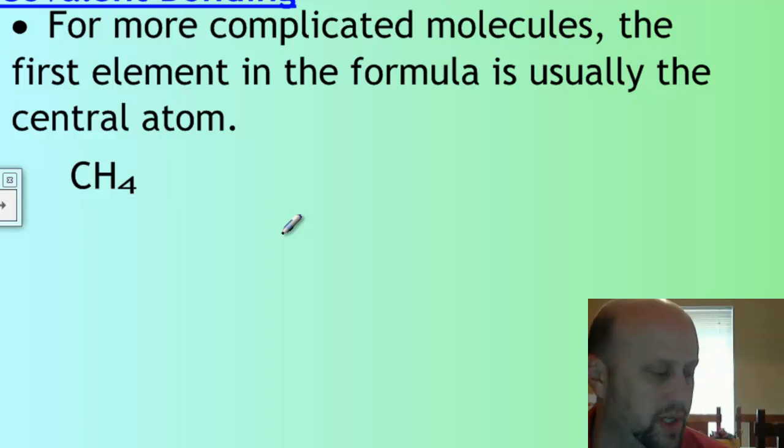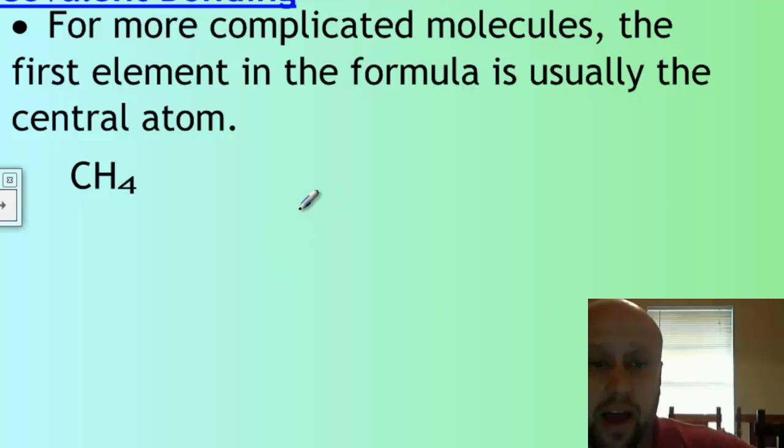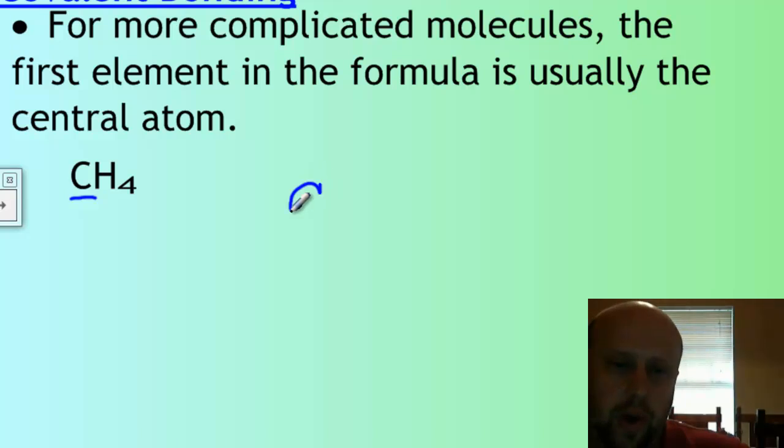That obviously is pretty simple. If we got 2 atoms, it doesn't seem like it's too difficult to figure out how to draw those. So what happens then when we have more than 2 atoms? We've got something like methane here, where we got CH4. So here's the way it works. Usually the first element is the central atom. Not always, but I'll give you a big hint. If you have carbon, carbon always goes in the middle. Always, always, always. So I'm going to draw my carbon, and it has 4 valence electrons.